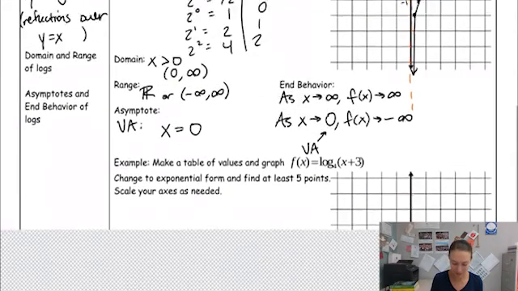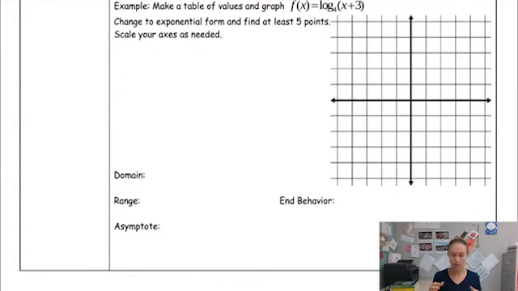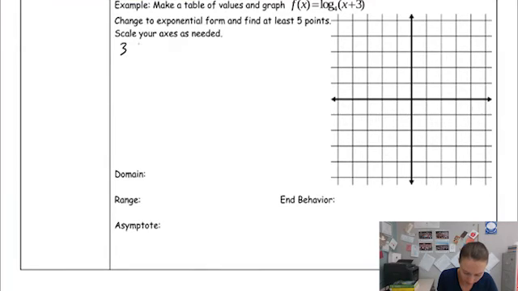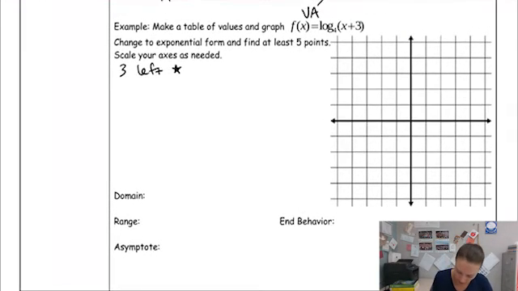All right, let's do one graph with a transformation as our last example for today. So now when you graph with transformations, what I would suggest you do is write out or kind of describe your transformations first. So here I have a movement 3 to the left, and I'm going to do a star on my graph where that movement is. So we kind of did a similar thing like this with our exponential functions. So 3 to the left, I'm going to put a star on my graph from my origin 3 to the left.